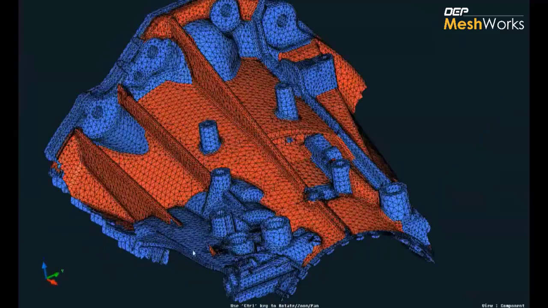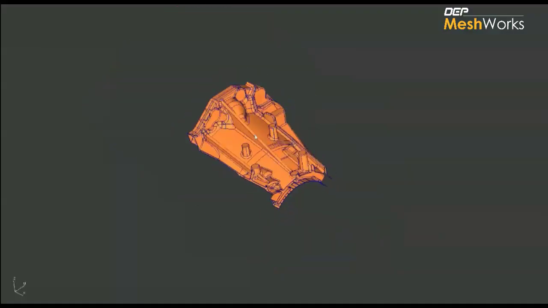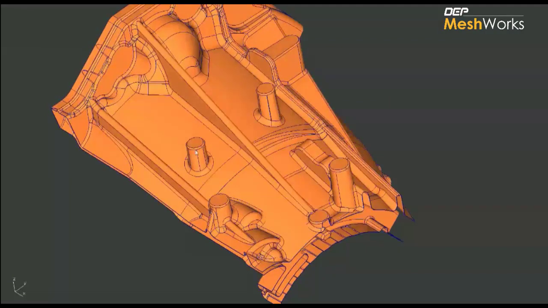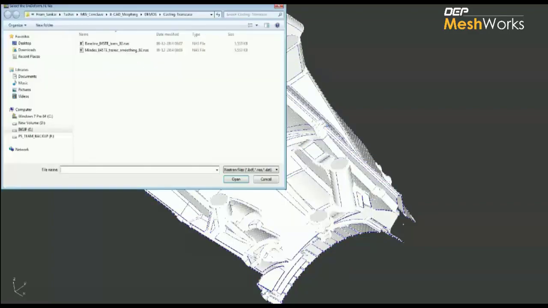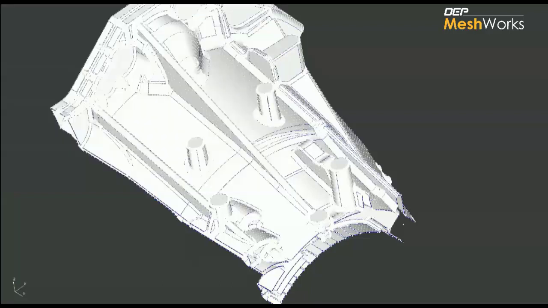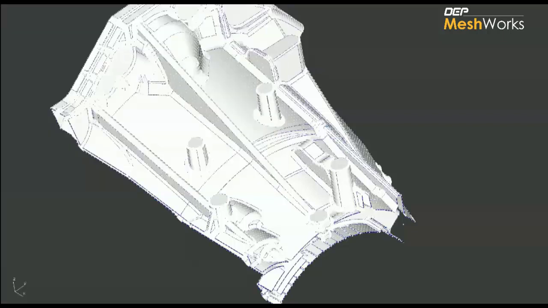Now I'll show a scenario of how we can get this optimized CAD data. So this is our original FE model, and this is, by the way, the CAD morphing window that we are in. So here I'm just going to say this is my original CAD data, and the undeformed mesh is going to be the baseline mesh, and then the deformed mesh is going to be our optimized FE data, and I'll just say impose.